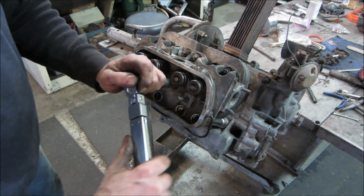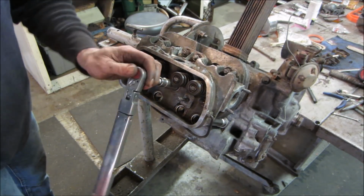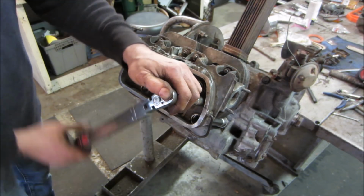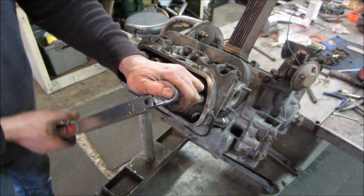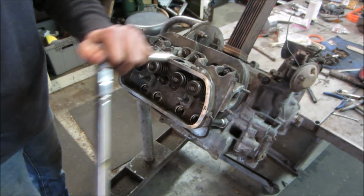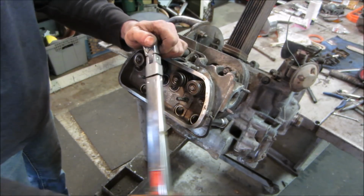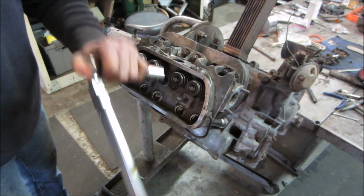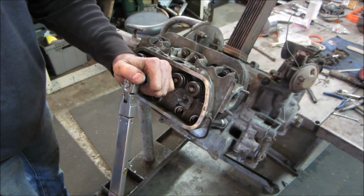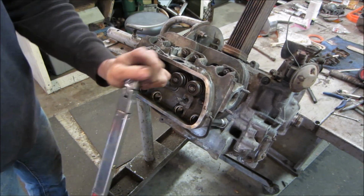Torque wrench is on 24. I'm just gonna run them in first. I went and did all the other ones just because I wanted to see if any other ones were gonna pull out, but let's go do the normal torque pattern. That one's already clicking. There we go. Come on. There. Here we got that one.